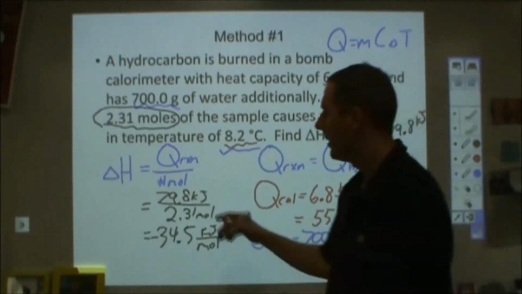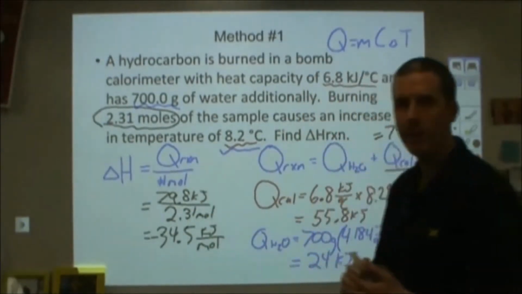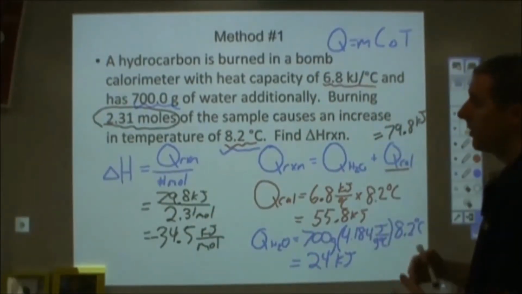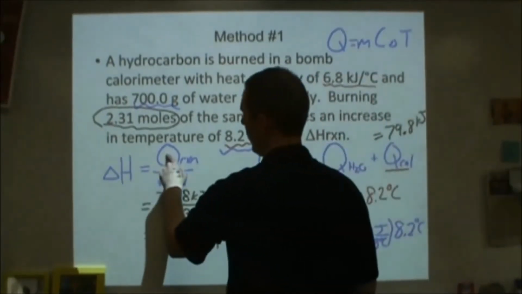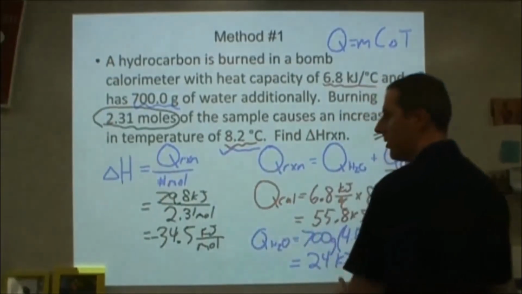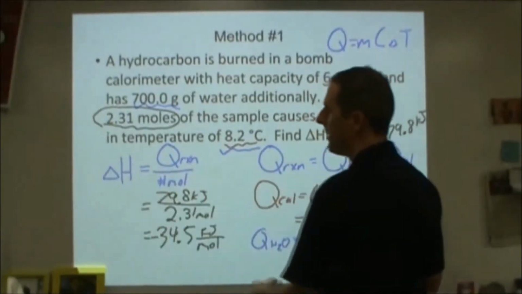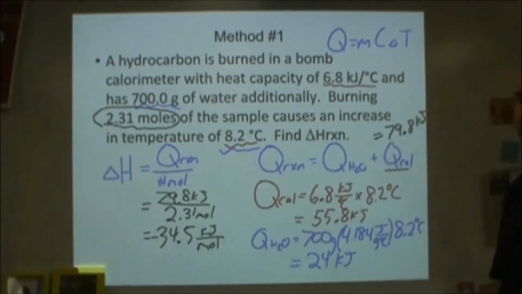It can be very sloppy. And so it's best to just sit there, get a final answer that's a number, and then sit down and say, okay, should this be a positive or negative? So the first way to find enthalpy is you find a Q through some kind of MCAT calculation or given, and you divide that by the number of moles of chemical reacting, and that will give you an enthalpy.